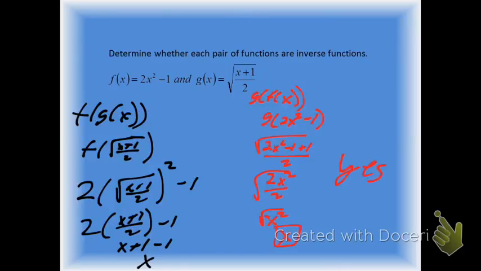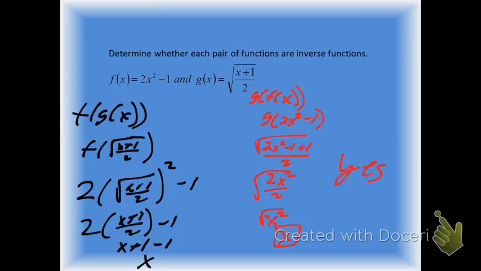Alright, so are these two inverses? Yes, they are. You have f of g of x over here. So you have f of the square root of x plus 1 all over 2. You plug that into f. So 2 times that quantity, you square it, gets rid of the radical. Multiply it by 2. These 2's cancel, so you're left with x plus 1 minus 1, so it means you're left with x. On the other side, you do g of 2x squared minus 1, plug it in to g.